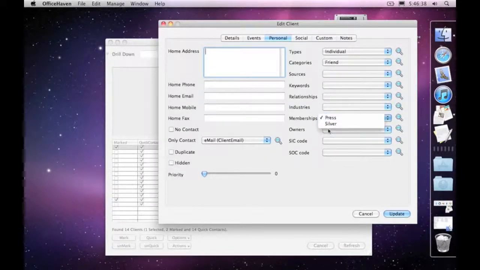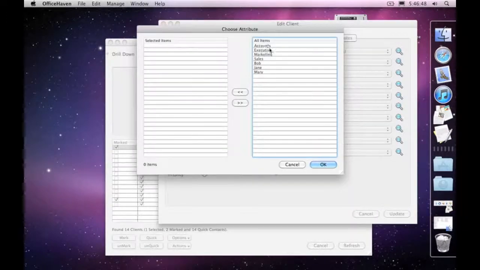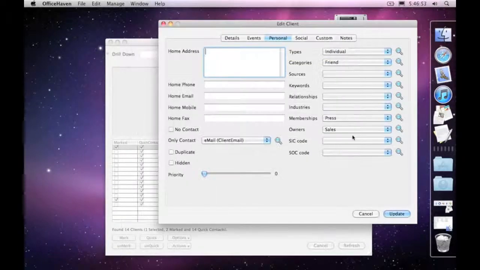Again, you can see you can have multiple ones showing up there. You may want to specify who's the owner of this contact if there are certain people who contact them. So it's just got some sample names in here or departments. You can go in and change those around from the defaults so that your particular names and others show up under the list there. So that's how the personal details can be added to a particular contact.